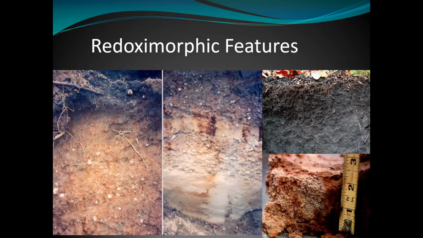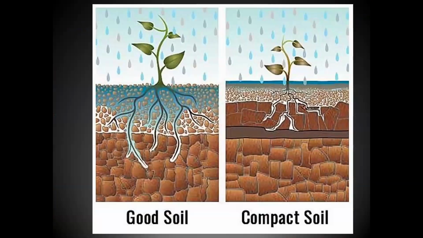And then our redoximorphic features here that we would encounter. You can see the red blotchiness here. There's red and gray up here and blotchiness in here. And then in here, it's a little harder to see, but this is sort of a grayish background, one of our gley colors we talked about. And then here's what we'd see as what they call a classic bullseye redox, where you've got the reddish orange ring around it and then the gray in the middle, and definitely clear redox features. So that's another one of our limitations that we'd have.